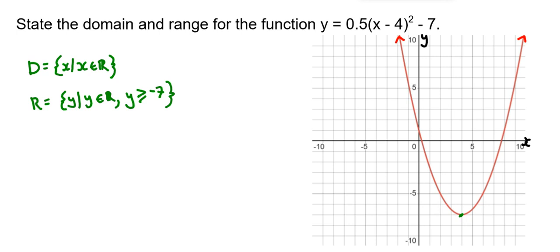However, in some word problems, sometimes what we'll find is we'll find restrictions that make sense for the problem itself. So we could have a restriction where x had to be greater than or equal to 0. This is quite common if we have time, especially along the x-axis. We might get a nice parabola, but the part here in the negative time doesn't mean anything to us, as an example. So let's redefine this now, looking at this restriction being in play.